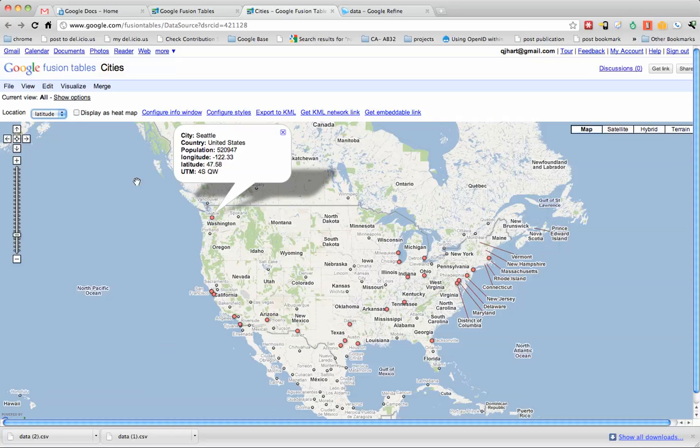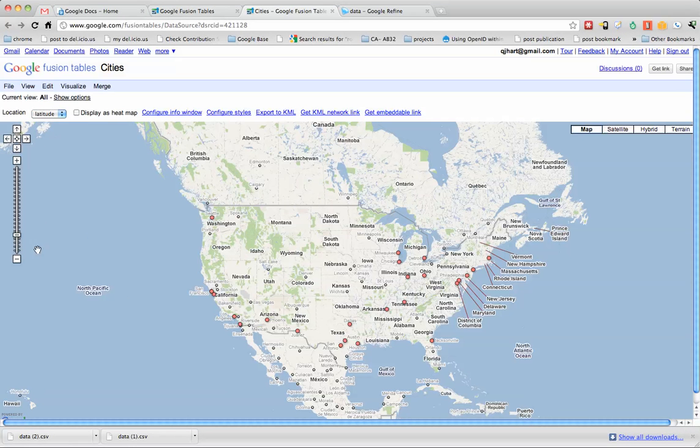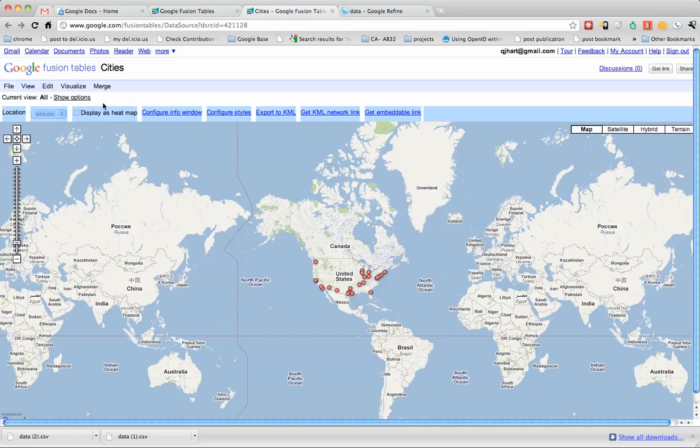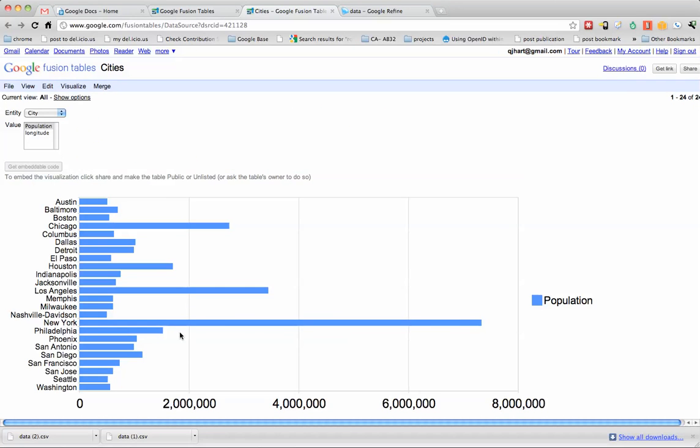And that's of course not the only visualization that you might want to do. Instead, maybe we wanted to look at a bar graph of something else. And by default, you can see population versus city. So if you wanted to do that, you could do something as well. Okay.